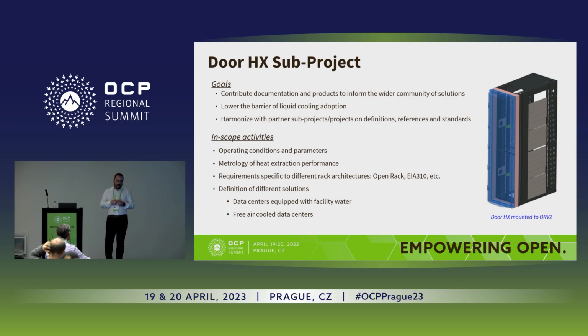So, our activities are to define the operating conditions of the rear door. For example, to define the maximal or the best temperature to run the rear door. Now we are thinking to work with 27 degrees Celsius with the rear door in order to reduce the energy consumption, and to define the methodology in which we calculate the heat exchanger.